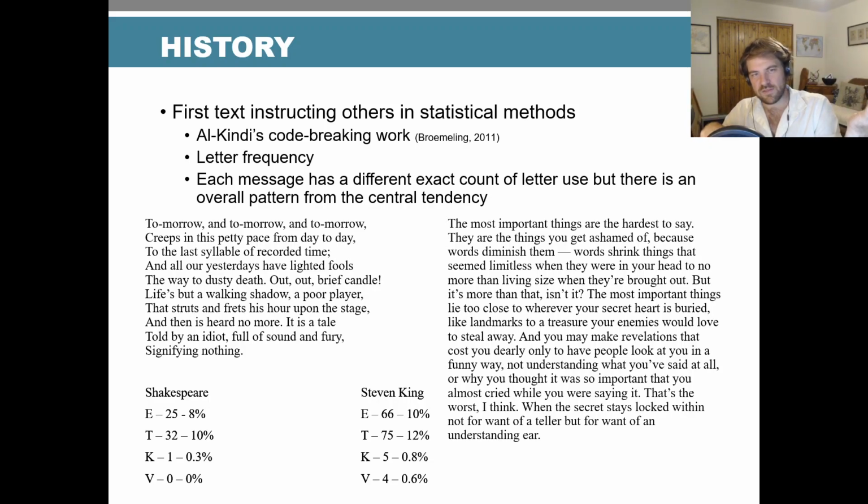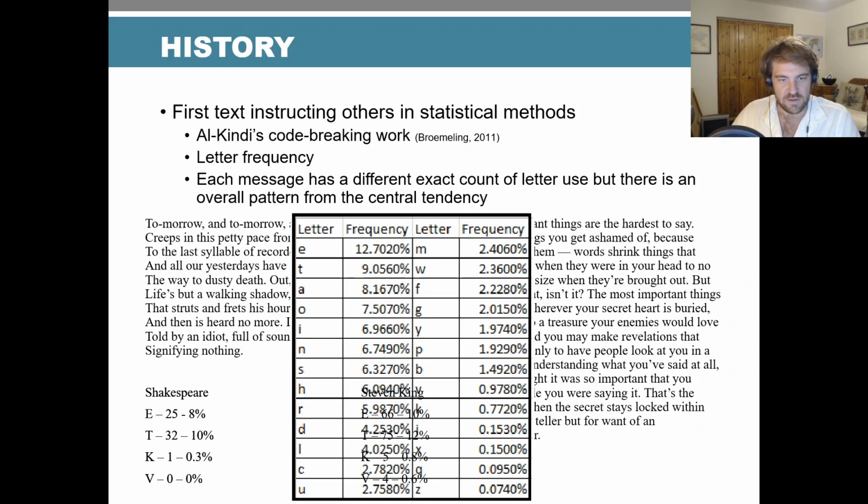If you do cryptograms for puzzles for fun, you totally know about this. This is also the reason why, if you're watching Wheel of Fortune, R, L, S, T, and E are the letters that they give people for free at the end. Those are the most common letters in English.